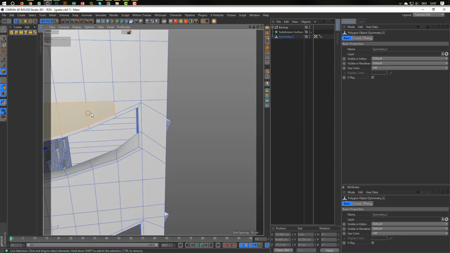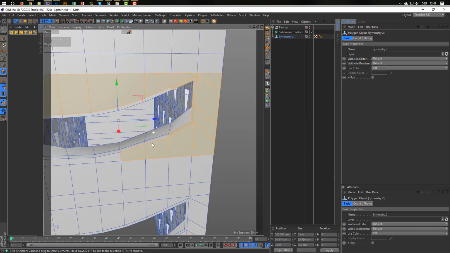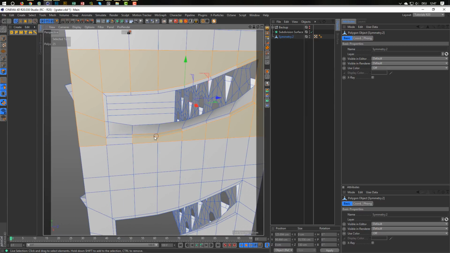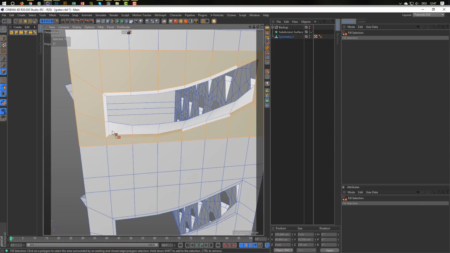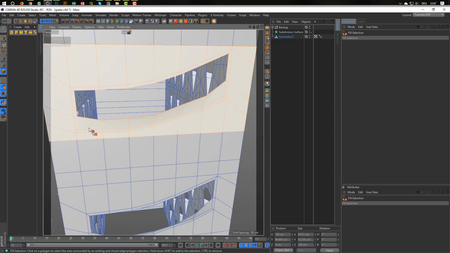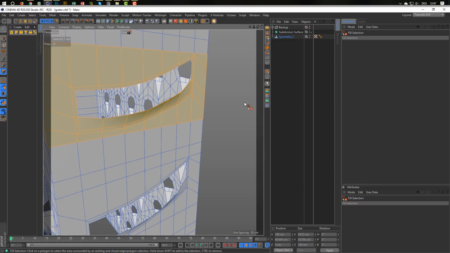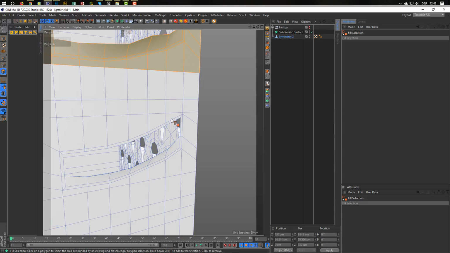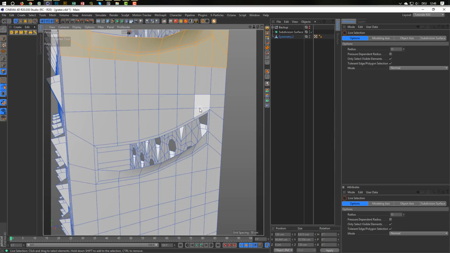Oh, be careful, I made a mistake one time before, so like this. And now I hit UF to fill selection, and hold your shift key to add to the selection, so I cannot select something which I don't want to select. And here we do the same. Live selection, hold your shift key, don't forget to hold the shift key.